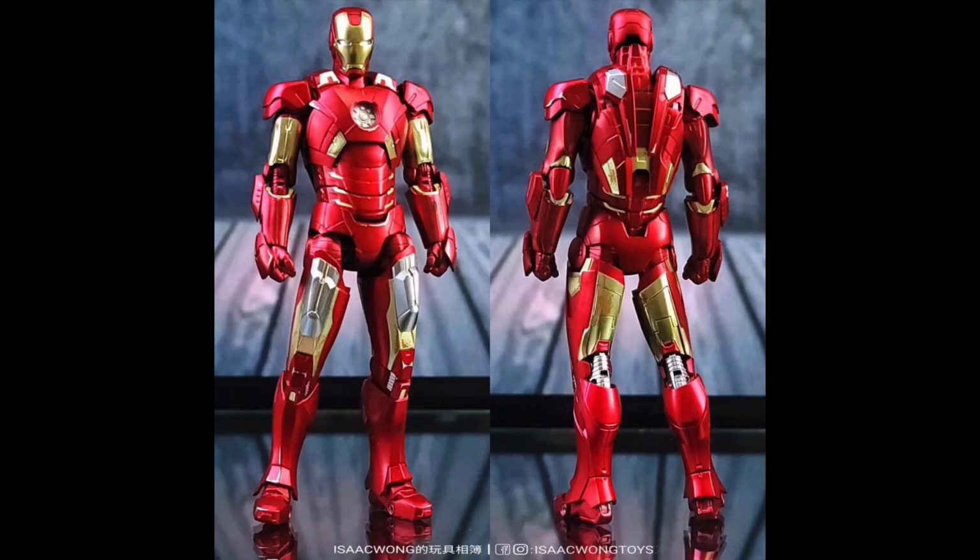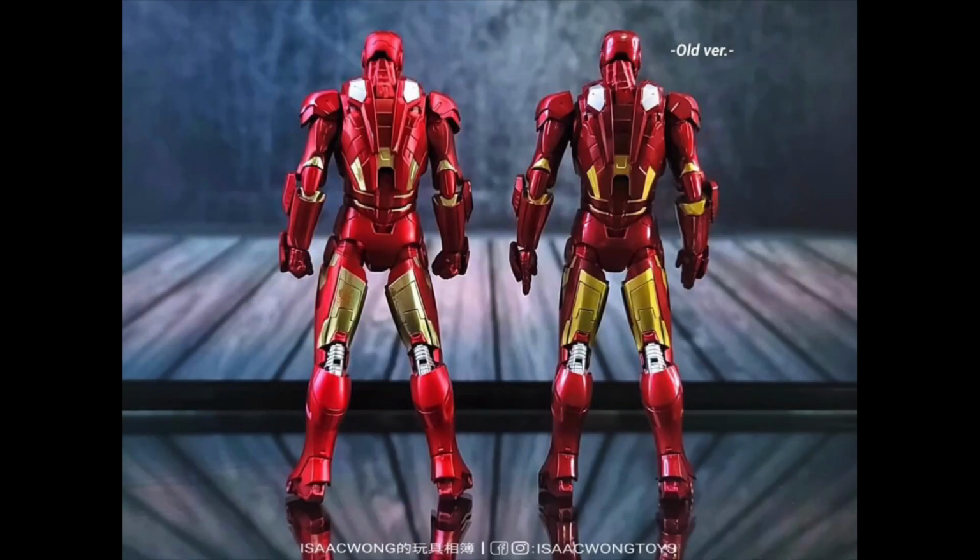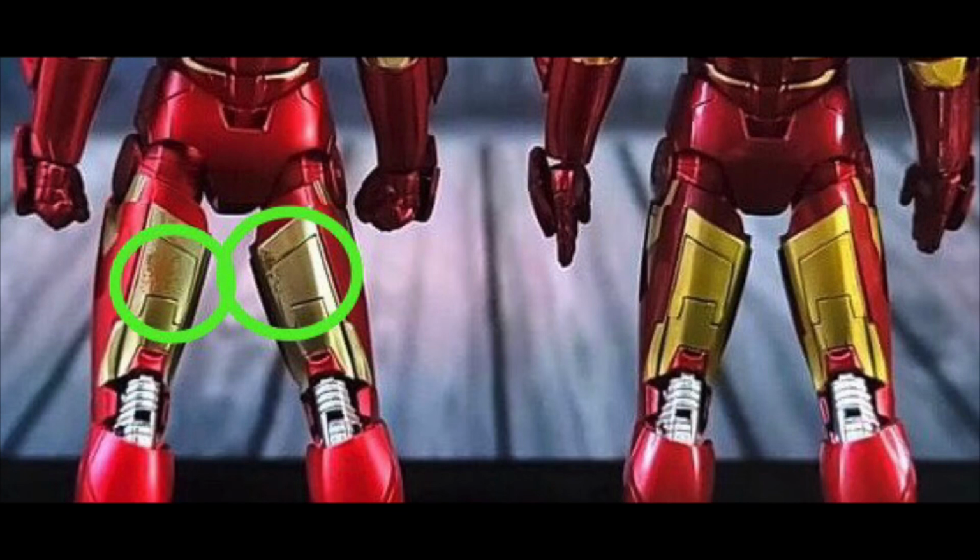Yep, and then we'll see some comparison with the Mark 7, which is the very first generation, which was released I think quite a few years ago. It just looks very similar. And then we can see the back view, which is again not much different, but there are some portions which I noticed the newer one has some kind of patches on it to make it look more realistic, as you can see.